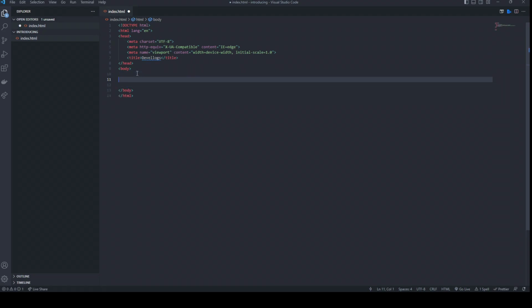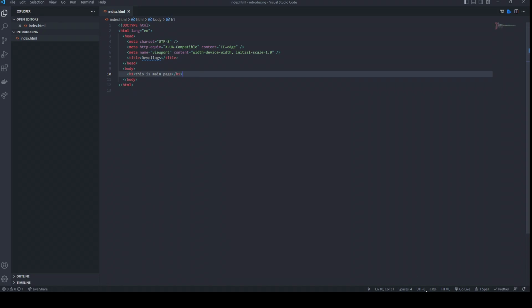So first of all, I'll write the h1, and this means it will create a header with main priority. It is the biggest text you can create.